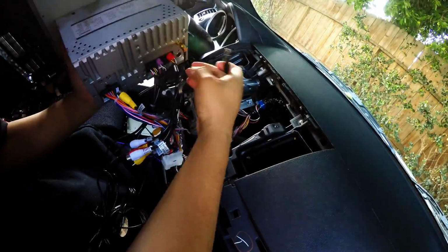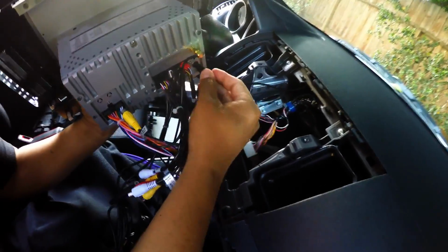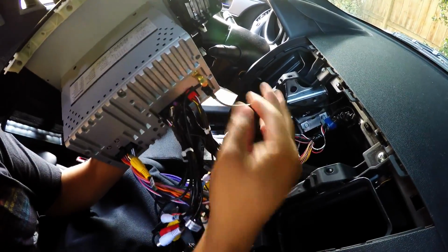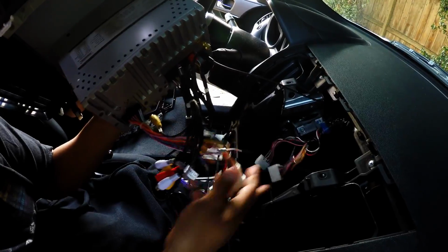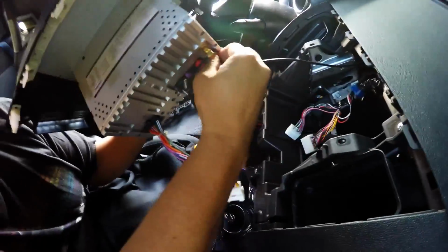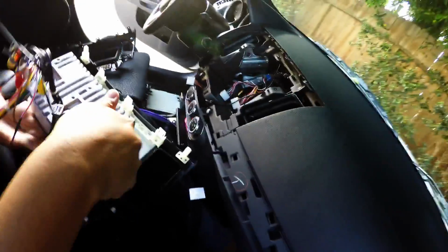This is the AM and FM antenna. So this will have to go all the way in right here. Make sure it goes all the way in. And then this one right here is the one that will go right over here. Now something actually I forgot to go over. Let me pull this antenna out.